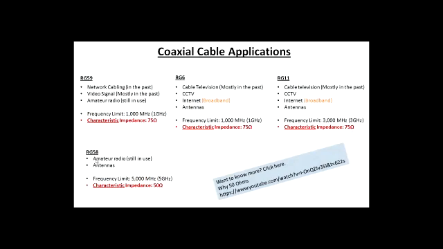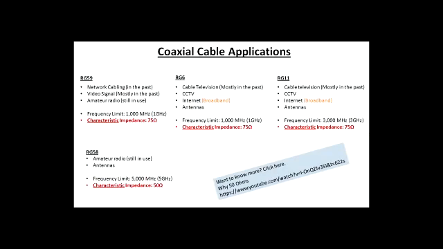And then there's the RG58, which is mostly used for amateur radio. You're going to see RG58 for antennas if somebody has a ham radio, hobbyists using amateur radio communications, because most of the equipment that involves amateur radio has a 50 ohm output impedance of the transmitters and the receivers. If you want to know more, click here. Here's a nice YouTube video that I found on the internet. This guy is an amateur radio enthusiast, and he's very knowledgeable as well. So if you want to know more, click on that when you download this PDF presentation.